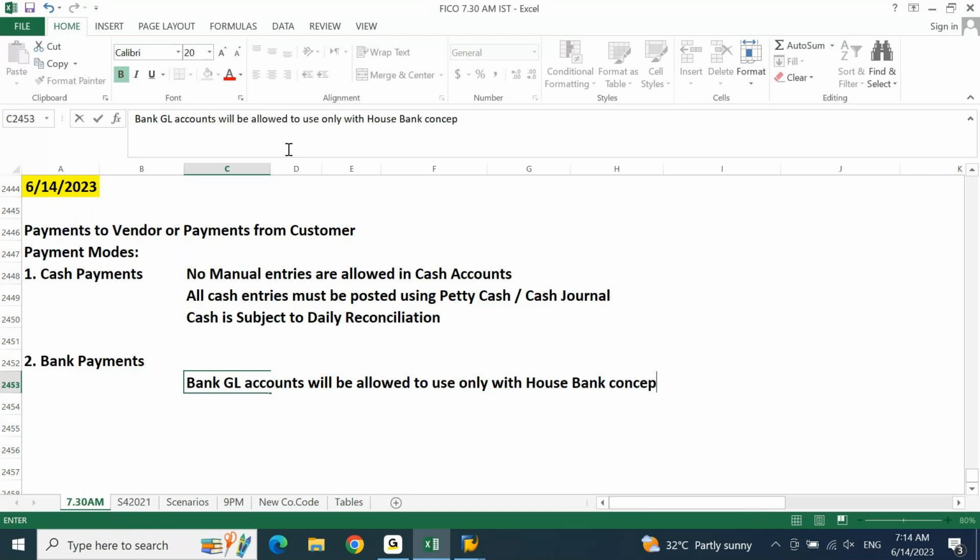In the system, you have to allow bank GLs to be used only with the house bank concept. Without creating a house bank, we are not supposed to use bank GL accounts in the system. Without creating a house bank, you are not supposed to create bank accounts, or use bank accounts in the system. Why do we need to create house banks? For what purpose?